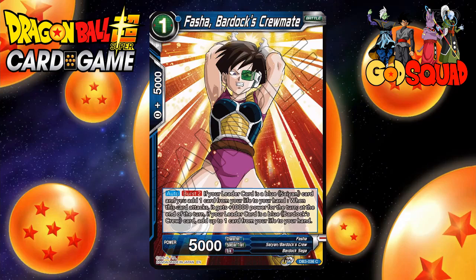And she's a 1-drop Bardock's crew, which is great for offensive power for sure. But don't forget, we got the 1-drop Fasha from Clash of Fates that lets you look at the top 5 and add a Bardock's crew to your hand. That's pretty solid, too. I feel like when I build Bardock's crew decks, Bardock, Torah, and Fasha end up in the deck, and Borgos and Shugesh, I'm just like, I have no space for you. I'm admitting you guys are part of the crew. I just don't have room for you.